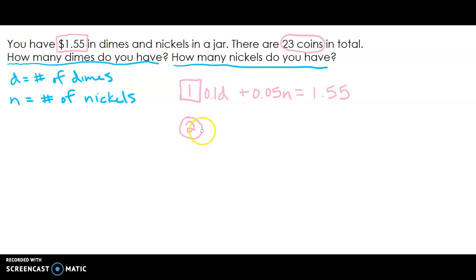Put a circle around this so I know I'm looking for all information that is relating our variables together in terms of quantity or number of coins. Again, the number that's given to us in the problem is 23, and that is the total amount of coins. And so something in reference to our variables is going to give us 23 total coins. Now, we know that the number of dimes we have plus the number of nickels we have is going to give us that total number of 23. And so our second equation is as simple as d plus n.